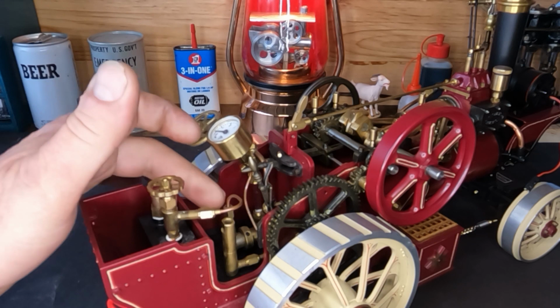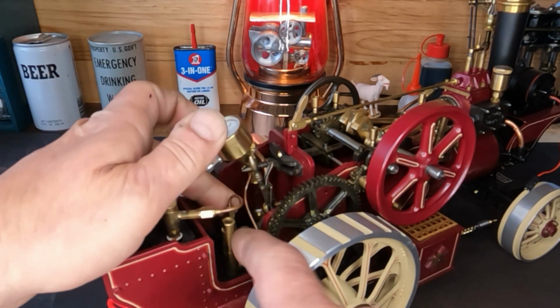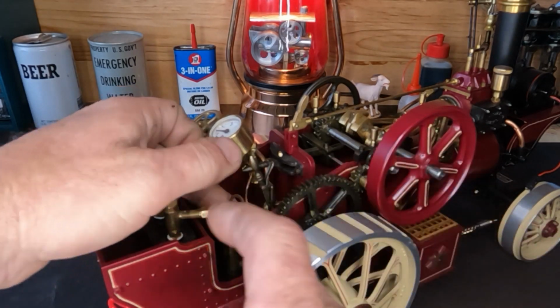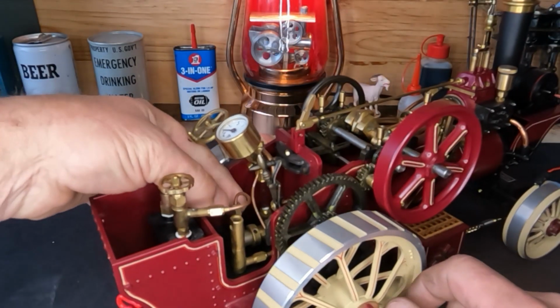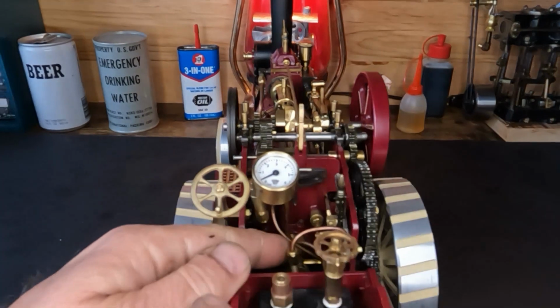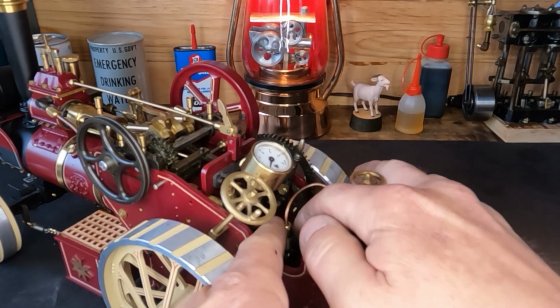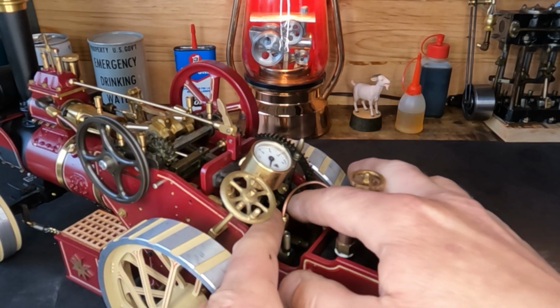I've already broke these loose, so we'll get these turned off and we'll get our burner pulled out of here. If I can get my fingers in here. This is a nice engine, but obviously, sorry about bumping that camera, they don't give you much room to get in here and work on them.